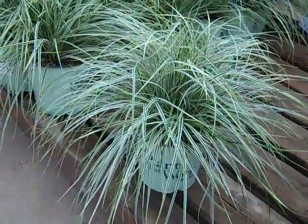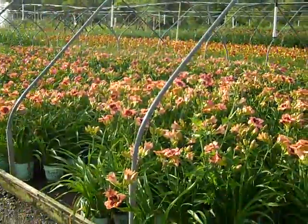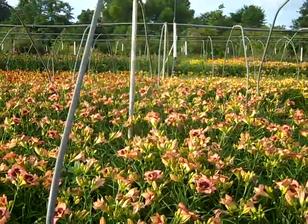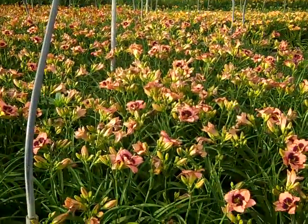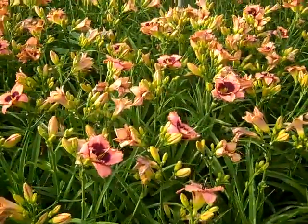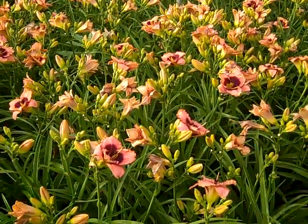Gorgeous little grass we're looking at is Carex Everest — very nice full plants, good value. One of our daylily blocks and you can see these are all Twice as Nice. All loaded bud and bloom, looking sensational. We're shipping a lot of these right now. Look at that flower power. Be sure to check out the whole series of Twice as Nice daylilies.